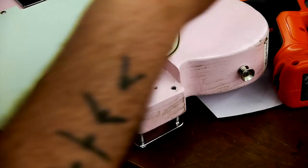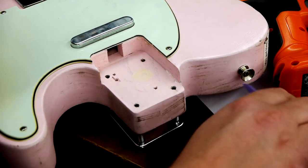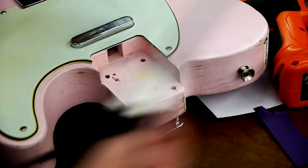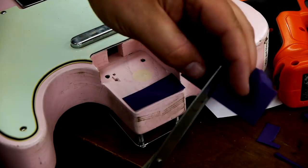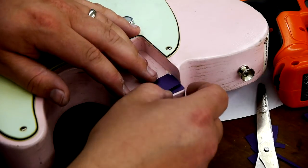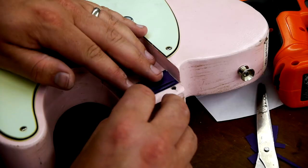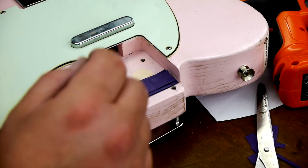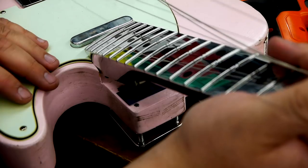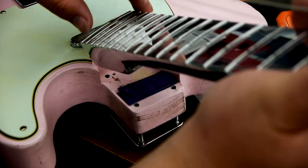They say a business card is about the right thickness to try first with a shim, but I'm just gonna use some construction paper. Maybe I should have tried this on a not spray painted guitar first. Well, guess what? I didn't. I'm gonna have to put those strings back in the nut. Up we go!